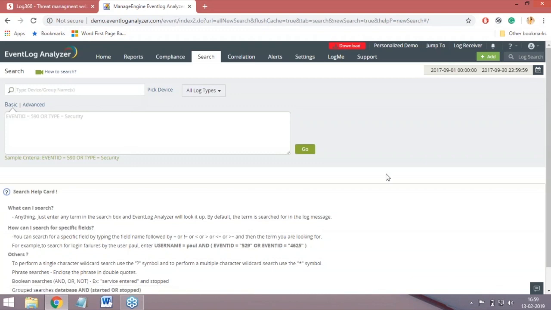You can see that the search feature provides you with several options. You can set a date range for your search. You can set specific devices on which you'd like to search. If you don't have any specific devices, if you'd like to search through all your devices and all log types, you can just leave it as is. And as you type, you have suggestions that come up. So it just really makes the entire process pretty easy for you. That's the malicious IP that I just copied.